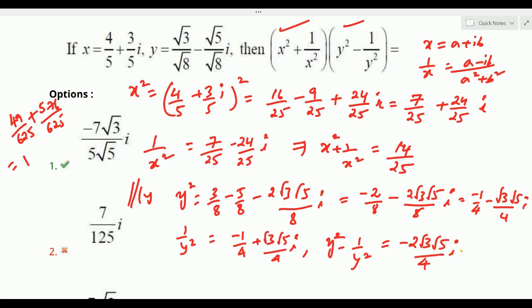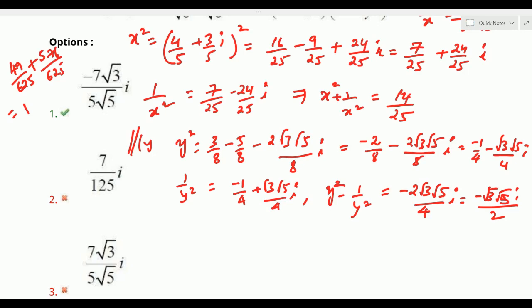అంతేనా? ఒక 2 క్యాన్సిల్ అవుతుంది. minus root 3 into root 5i by 2 ఒకటి ఉంటుంది. ఇదండి. సో 2 ఒకటి క్యాన్సిల్ అయింది కాబట్టి minus root 3 into root 5 I by 2 వచ్చింది. ఓకేనా? Now you want the product of these two. What is the result? Finally you have to calculate.